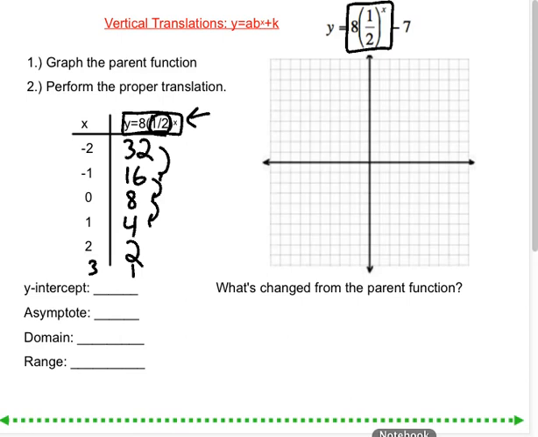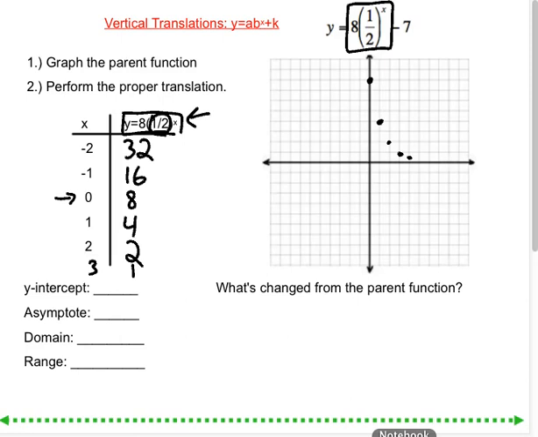All right, so let's go and plot those points, shall we? So again, a lot of them we're not going to be able to plot, like that -2, 32. That's way too big. The first one we're going to be able to plot is that one right there at 0, 8, then 1, 4, 2, 2, and then 3, 1. And again, if you follow that pattern, cutting it in half again, when you went up to 4, you'd be down to 1/2. So again, hopefully you're just seeing those patterns, okay? It's all about pattern recognition.